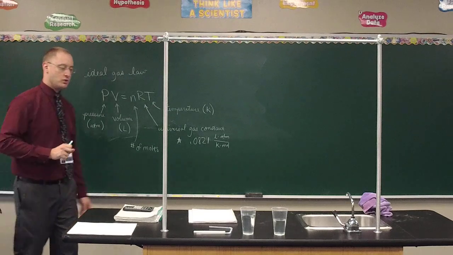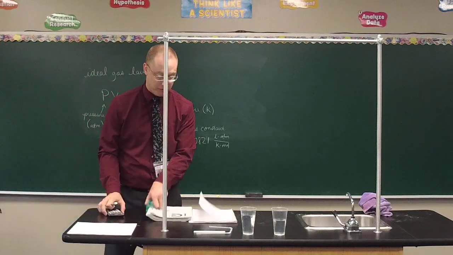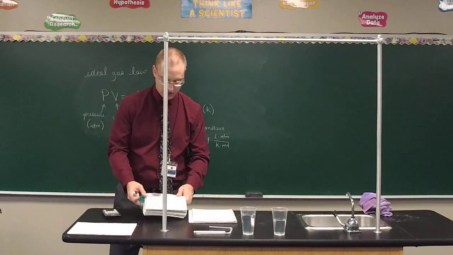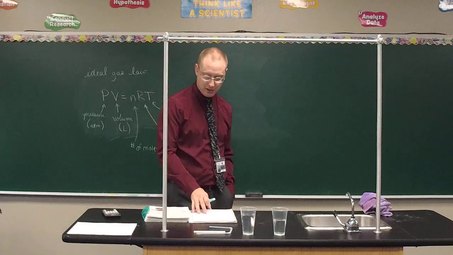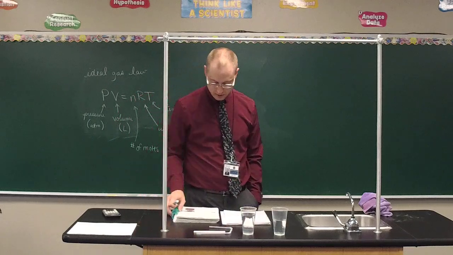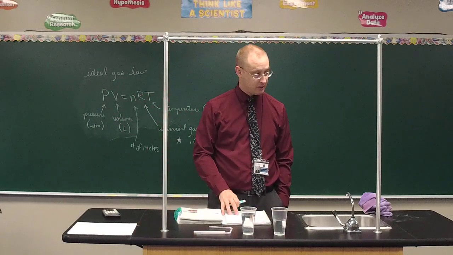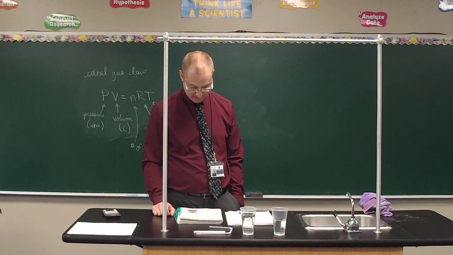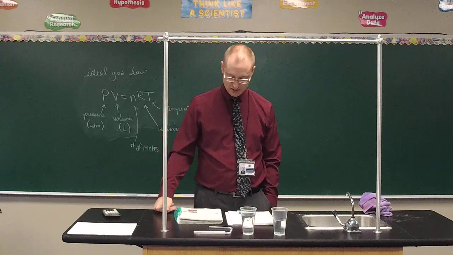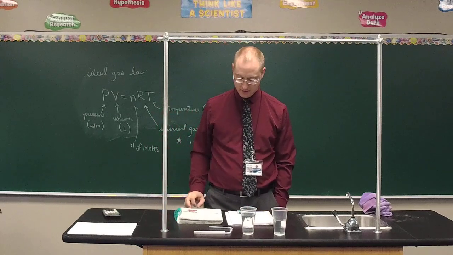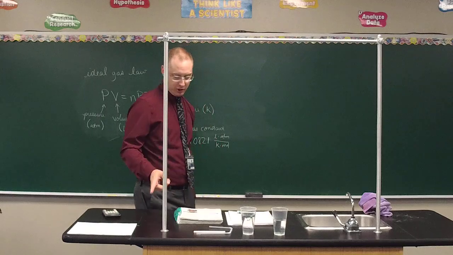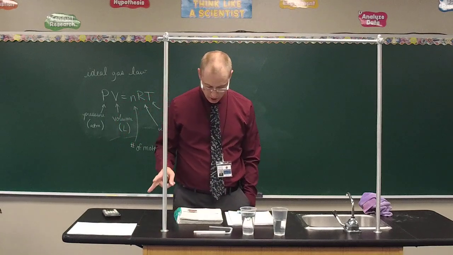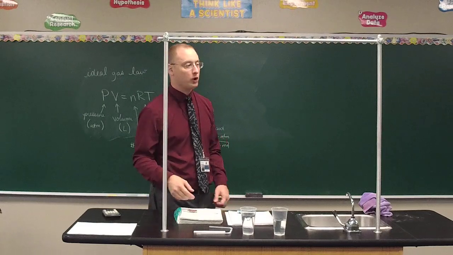Let's look at how we can use the ideal gas law as we look at page 64, example problem 4.6. Michael, read the problem for us if you would. The pressure of 52.1 grams of chlorine gas is 6.28 atmospheres at 320 degrees Kelvin, or 320 Kelvin. What is the volume of the gas? All right, so we know the pressure, we know the mass, we know the temperature, and we're looking for the volume.